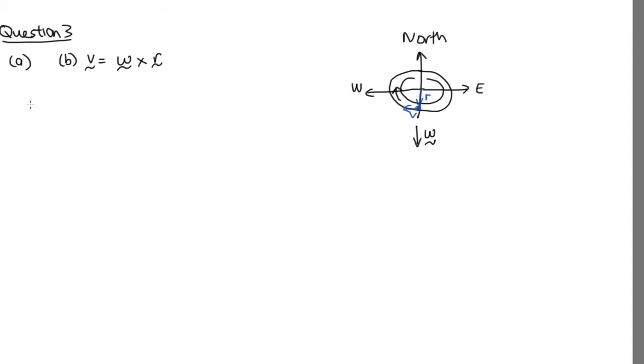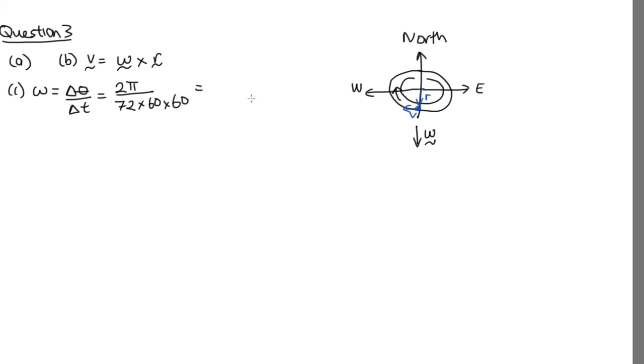Okay, now part C asks us to find the angular velocity of Discworld. So now we just need to find omega, which is equal to how many radians it goes through in how much time. And we're told that the period is 72 hours. So that tells us that it goes through 2 pi radians in 72 hours. So 72 times 60 times 60 seconds.